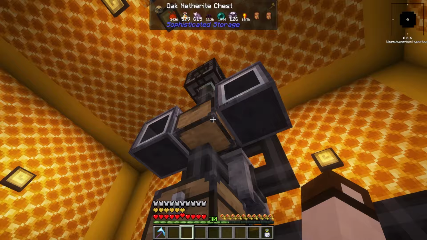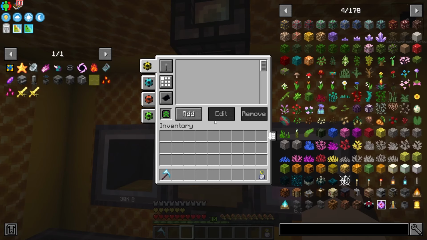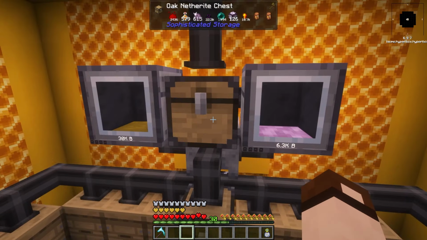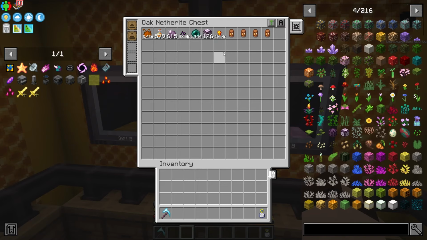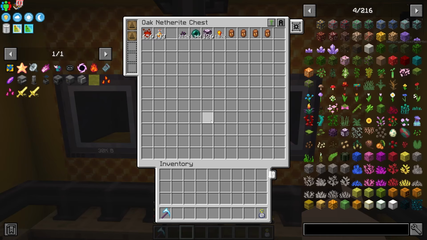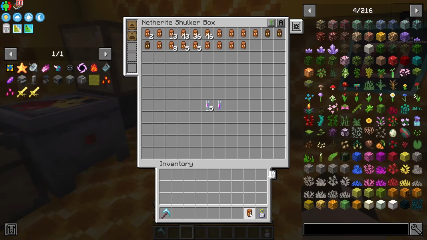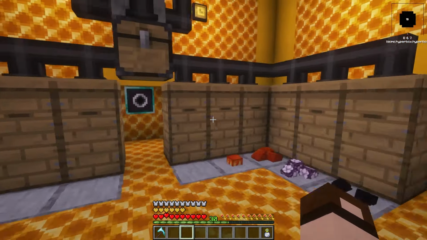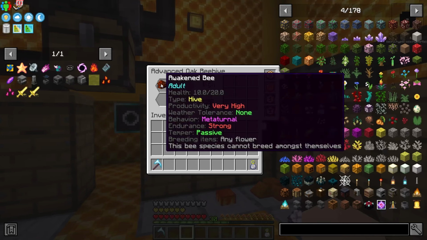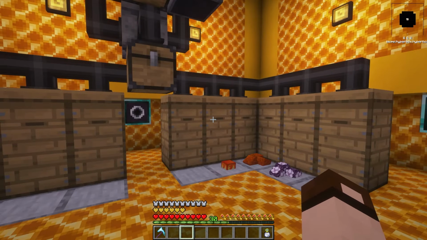I don't think we got 10,000 awakened draconium. For some reason, this isn't piping out like it's supposed to. Ah, yeah, I turned it off. I had turned it off when I was doing some other testing earlier, so that probably already had some in it. So let me turn it back on again and let it flush out all that's in there. I think I'll grab the bees. Anyway, we now have a very high productivity awakened bee. He's making us awakened draconium.